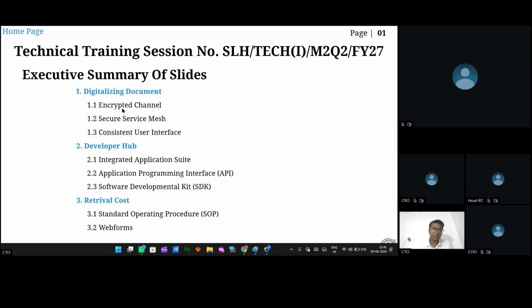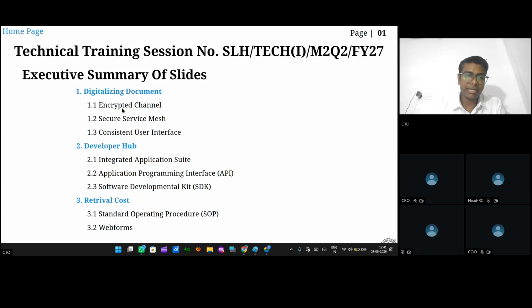So the first topic is digitalizing document. Regarding digitalizing document, we can refer to both things. We can go to the tech side, how a document should be digitalized, or we can go to the side of how our firm digitalized our documents. So this session will have two aspects, from the governance side and from the tech side. I will cover both sides. Maybe it will be a heavy-loaded session, but I will try to minimize things.